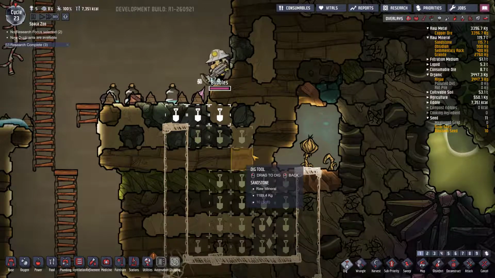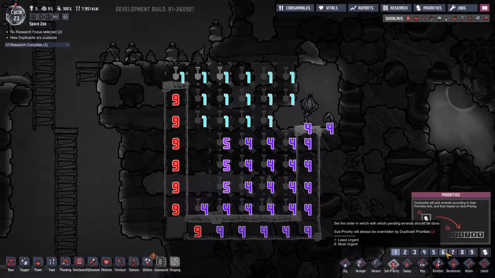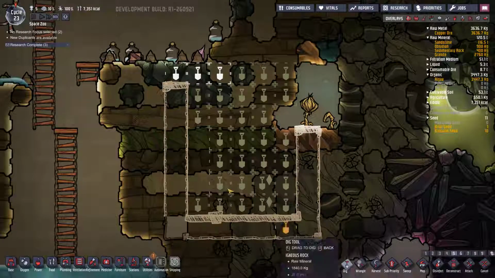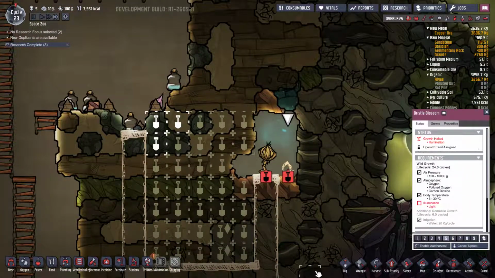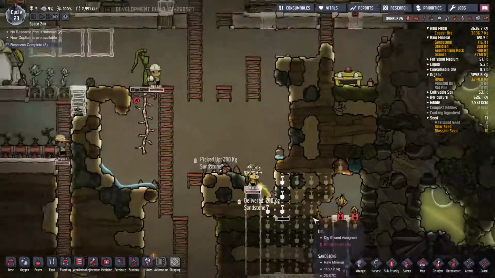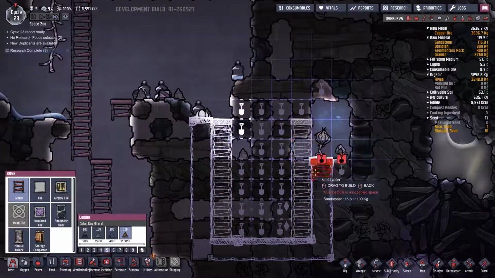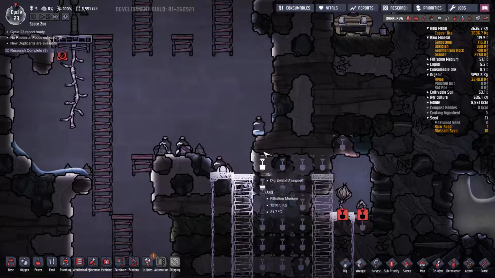Someone go up and do that one. Get into there. Set priority to 5 for all of that. Yeah, so once they get in, we'll lift up that. We want to get the copper and that one too. We'll need to do ladders up there and a ladder up there so we can get to all the stuff. Alright, so we won't dig out that.